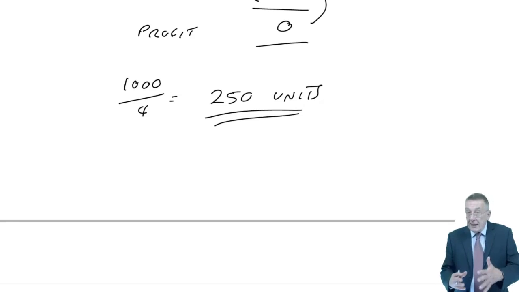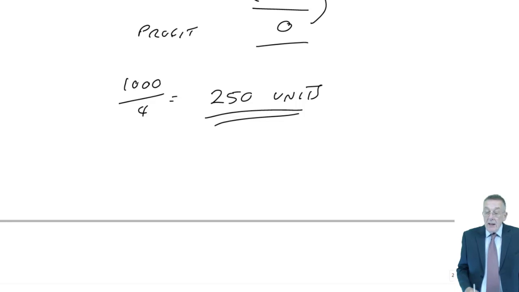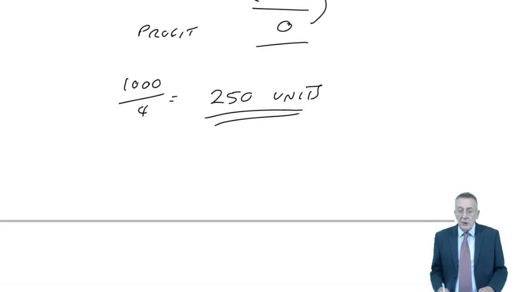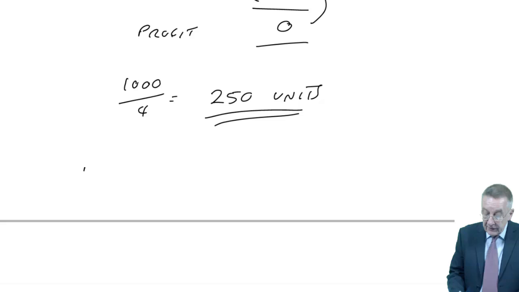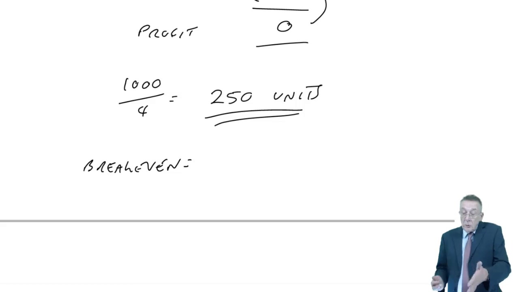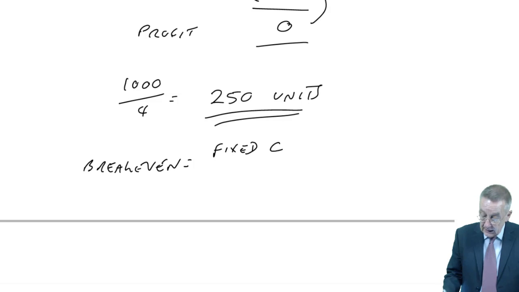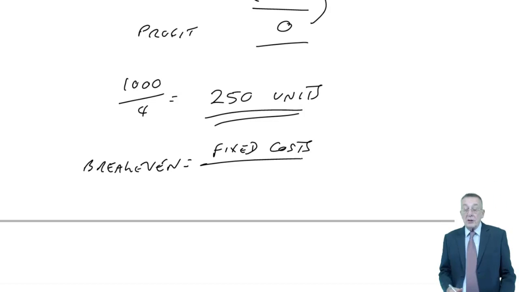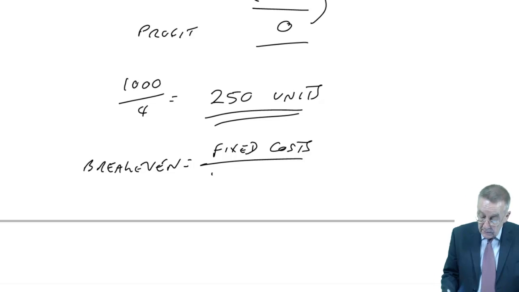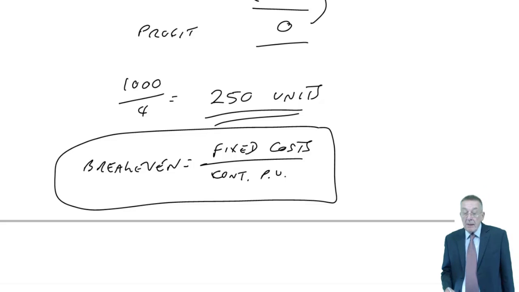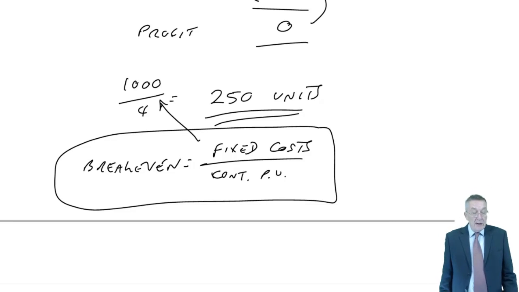Now then, although that really should be common sense, there is a formula for it, and it is worth learning because if they give you the information in different ways, you don't want to waste time. But you can see immediately above that the break-even volume, it's only writing down what I just did. To end up with 0 profit, total contribution is the fixed costs. To get that total contribution, divide by the contribution per unit. So, not very pretty, I'm afraid. I'll try and write a bit neater. But that's, of course, exactly what I did. Fixed cost divided by contribution.